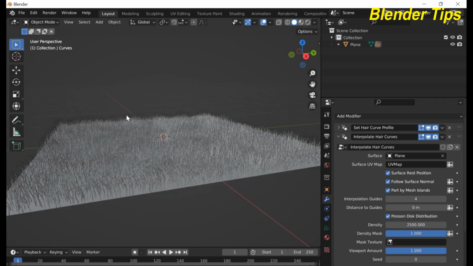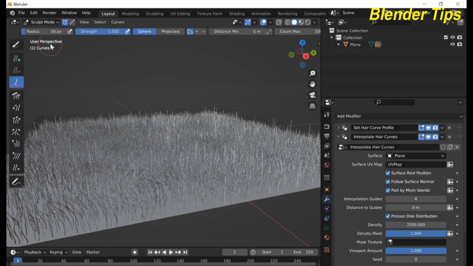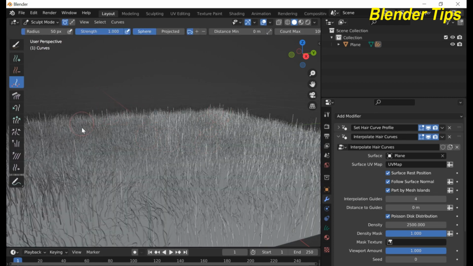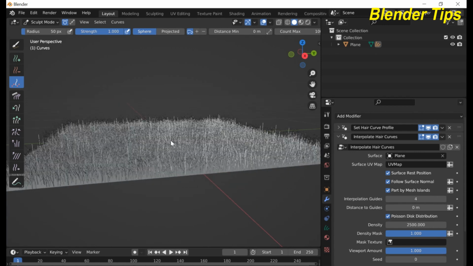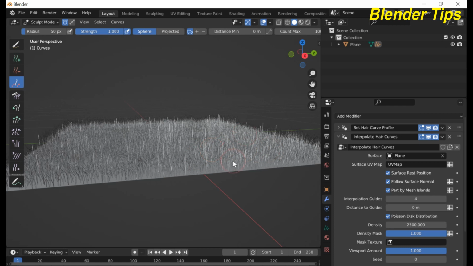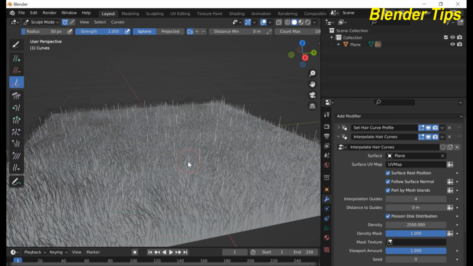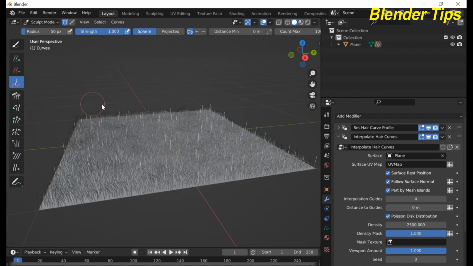Back to the options, and here you can find the interpolation guides, which you can see in sculpt mode. These are the interpolation guides which are attached to the hair curves, and the hair curves are interpolated with these curves. Here is a distance between these guides, and the density is the number of curves in a specific unit area.